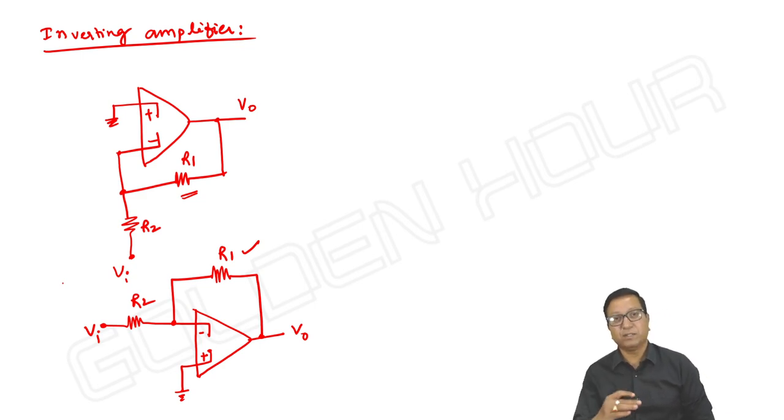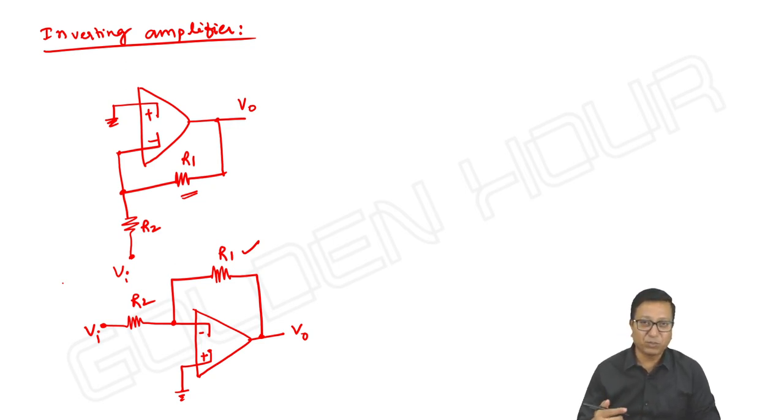Now onwards what I do is I apply virtual short assuming infinite gain, that is, ideal op amp I am taking. And what is the procedure I told? Apply virtual short, then take the node equation at the inverting terminal so that we get the output voltage or the gain equation, whatever we wish. So this circuit and this circuit both are one and the same. And here I wrote R1. Sometimes people write it like RF. It is known as the feedback resistor.